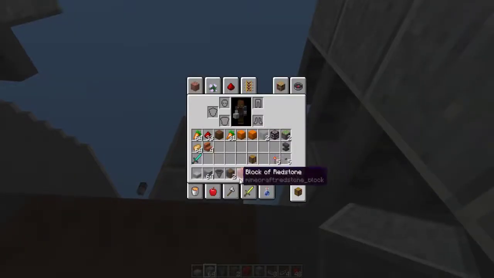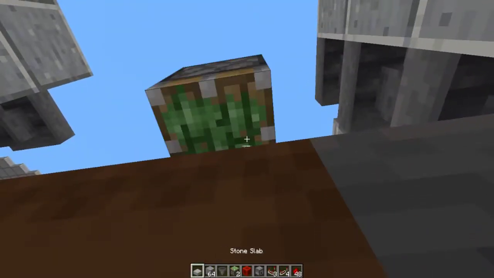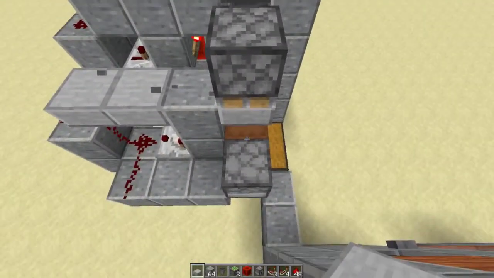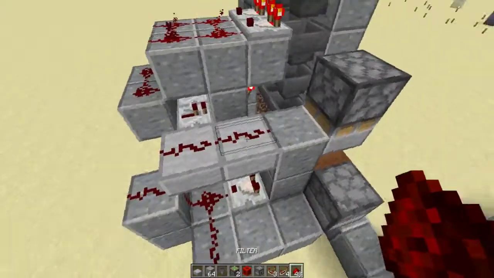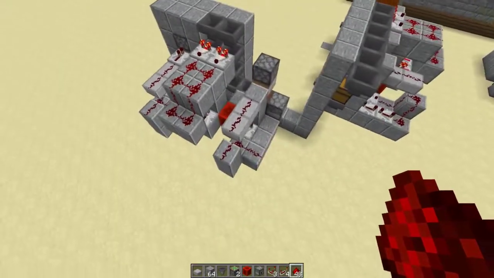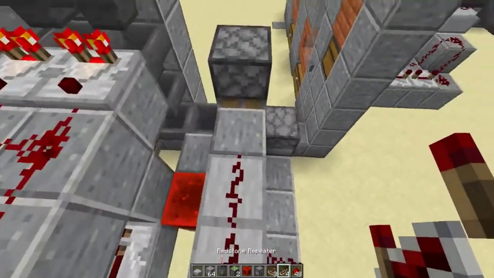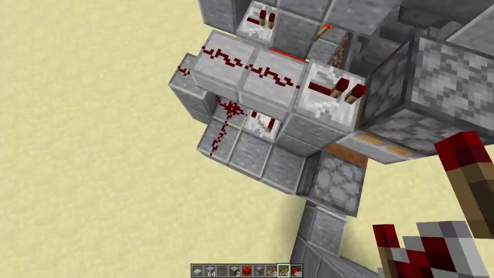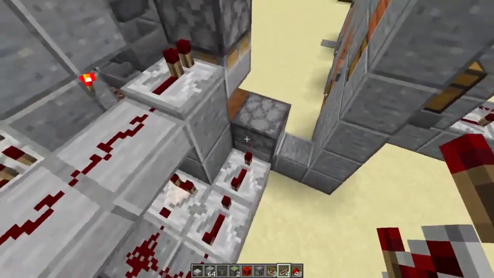Let's drop down a little bit. A sticky piston with a slab facing down into the shulker. 2 more pieces of dust on top of there. Here's a quick aerial view if you need to screenshot. Repeater going into the sticky piston. 2 repeaters on full delay going into the dispenser.